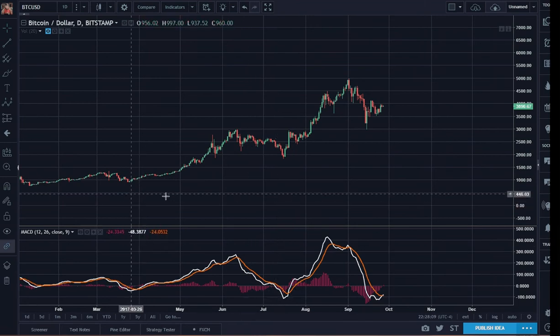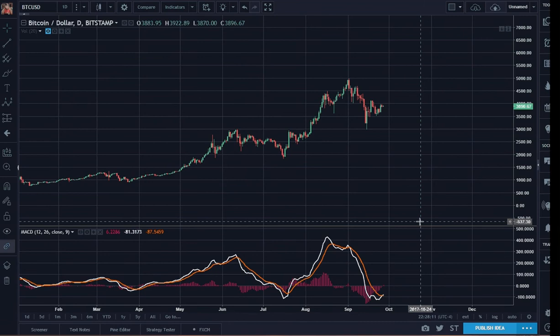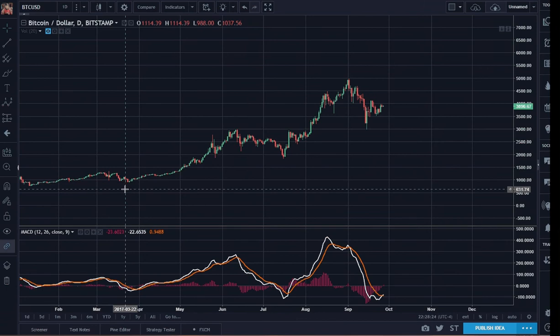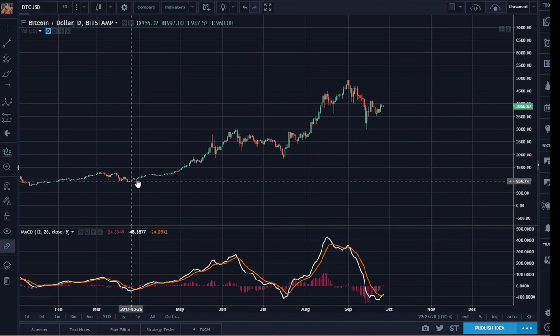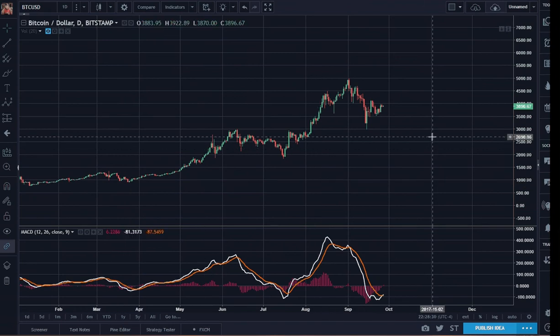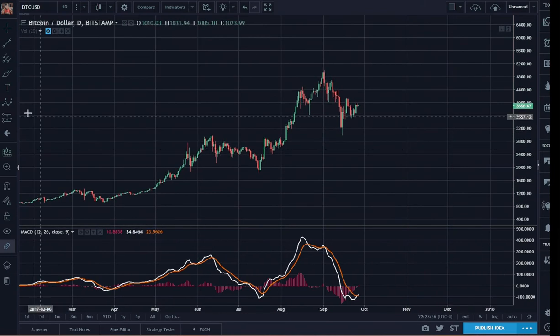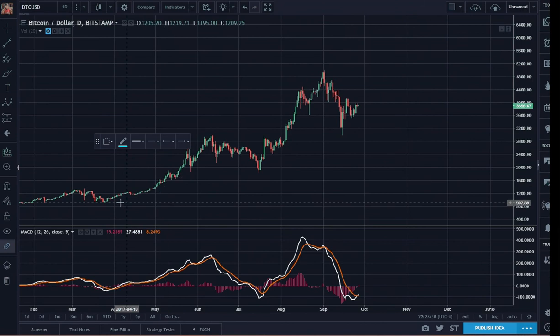Let's look at this daily chart. Sources from Bitstamp. There are some small differences between Coinbase or Bitstamp or Bittrex, but overall it's nothing significant. So I just want to draw lines. I don't want to really do any counts, but I want to draw some lines and take you through some of the thoughts I have.